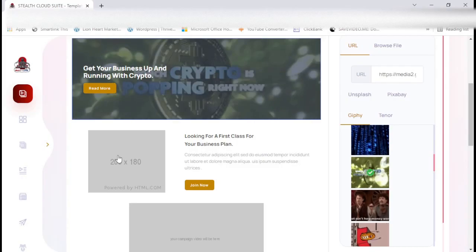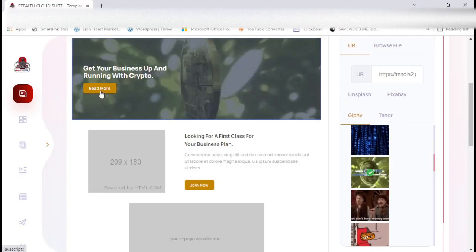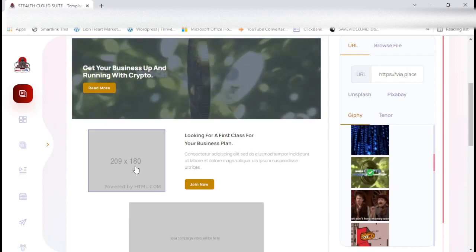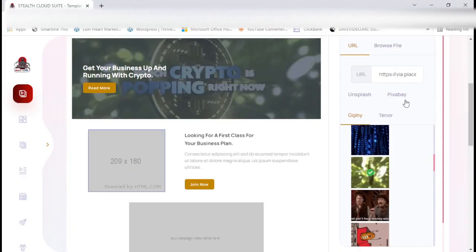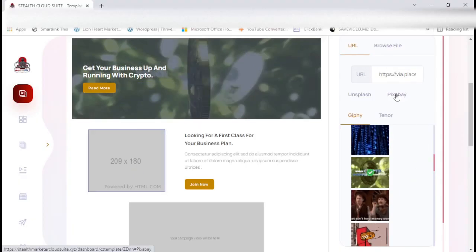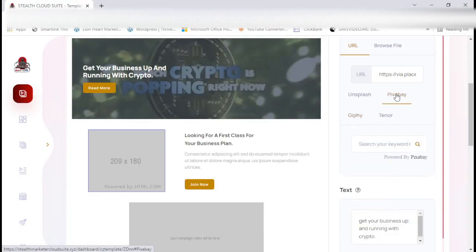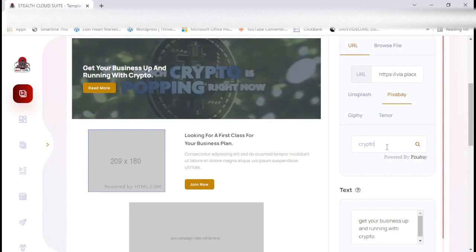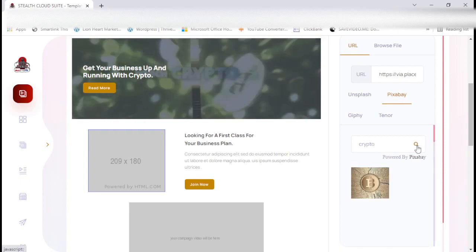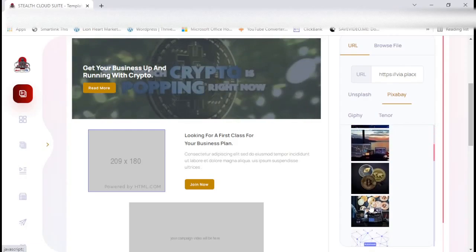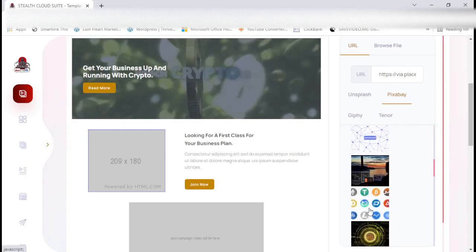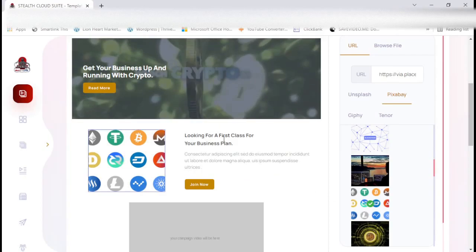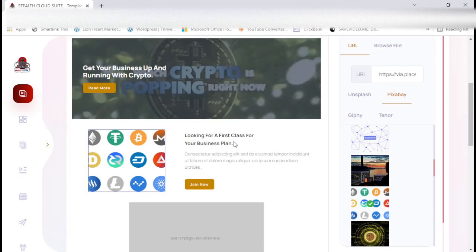So again, we can do this. So that way, say if you're going to an article, we're going to just leave the title, read more. We can just link that to an article. And of course, right here, we can go ahead and choose, let's say if we don't want any more GIFs, we can go ahead and go to Pixabay crypto. So now I can have any of these pictures we want here. I can have here, use something like this. It shows all of them. And everything is clickable and editable, basically.